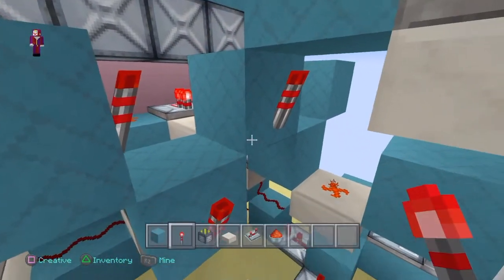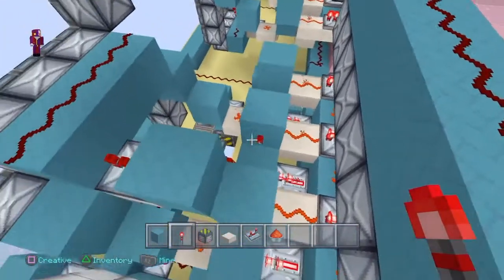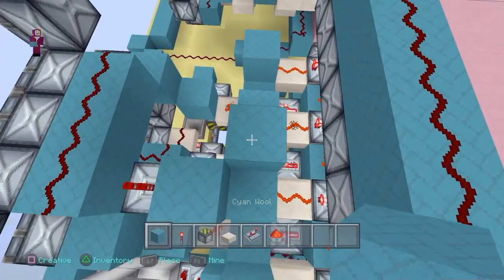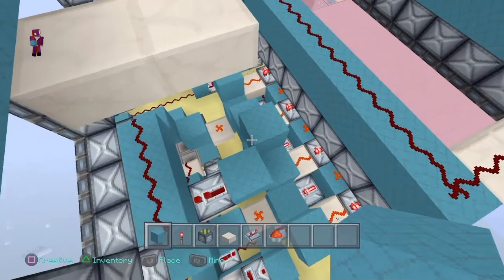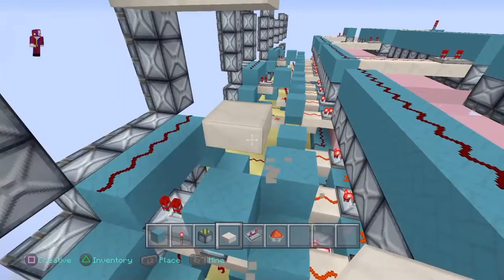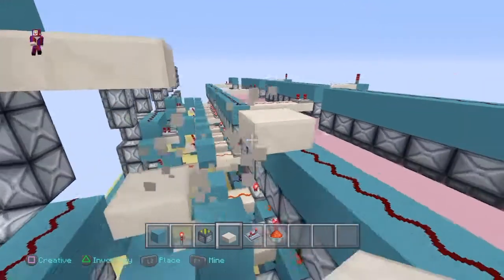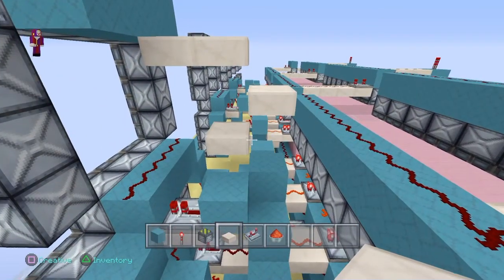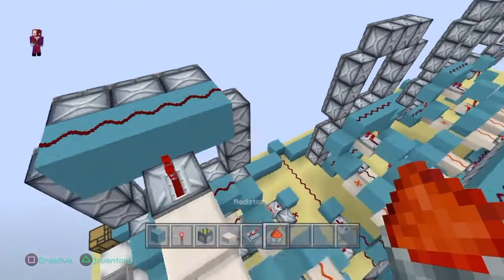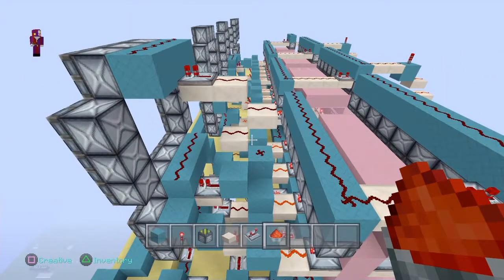Just trying to give you guys a better view so you could be looking at this and then look at what you have and then you can understand where things go a little bit better. Alright, so now put a block right on top of that torch you just put there. Then put a half slab there. Half slab there. And then put a repeater there. Redstone there. Redstone. Redstone. Redstone. Redstone and redstone. Just like that.